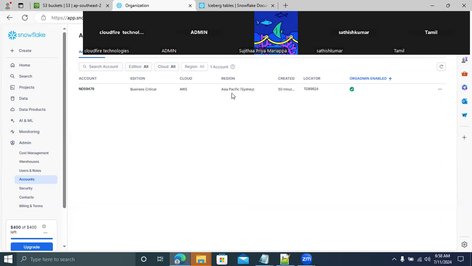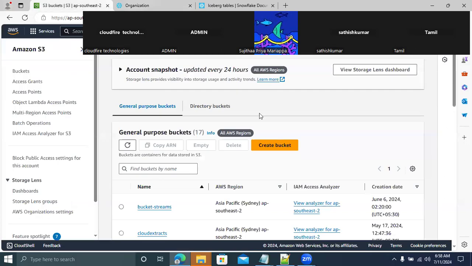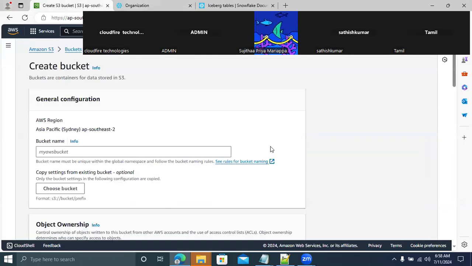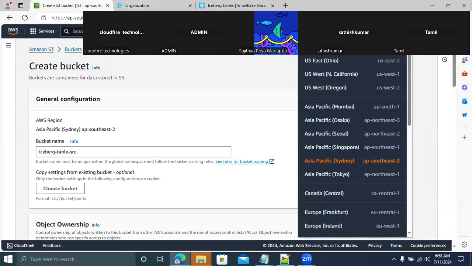Now it's Sydney, right? Just go to S3 and click on create bucket. Give it a name, Iceberg tables, and I'm putting SRC. Now, what location did I choose here, guys?